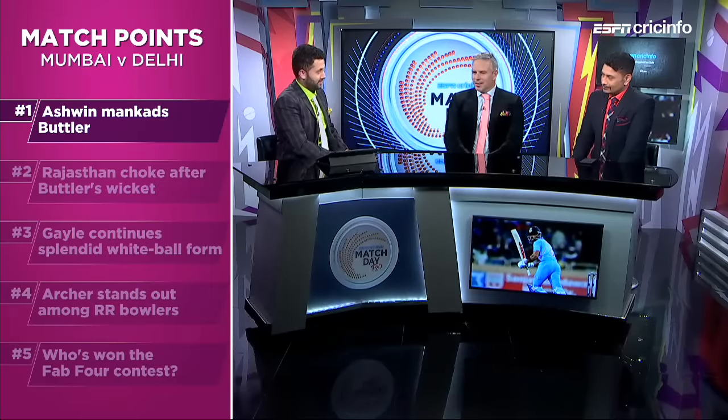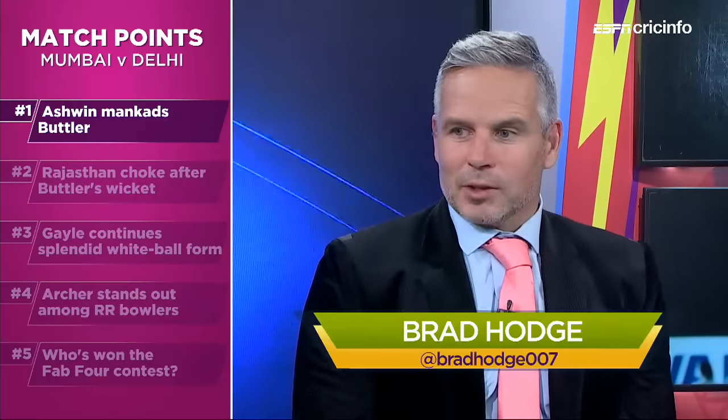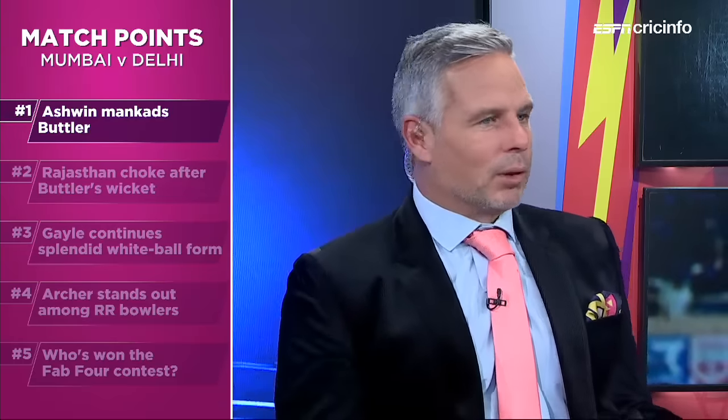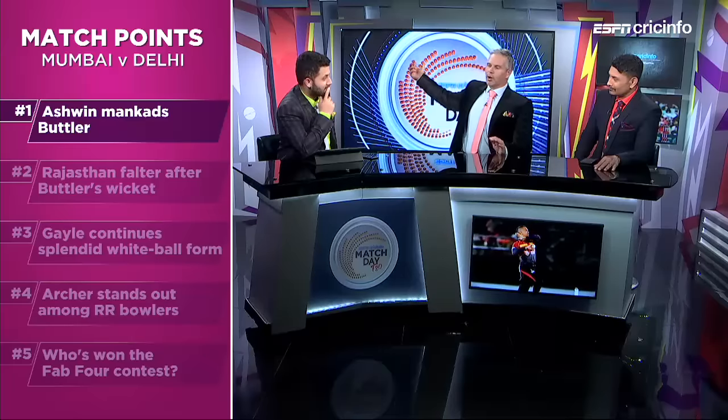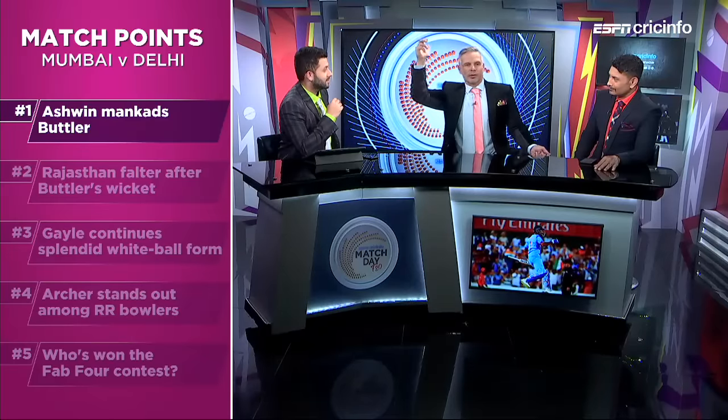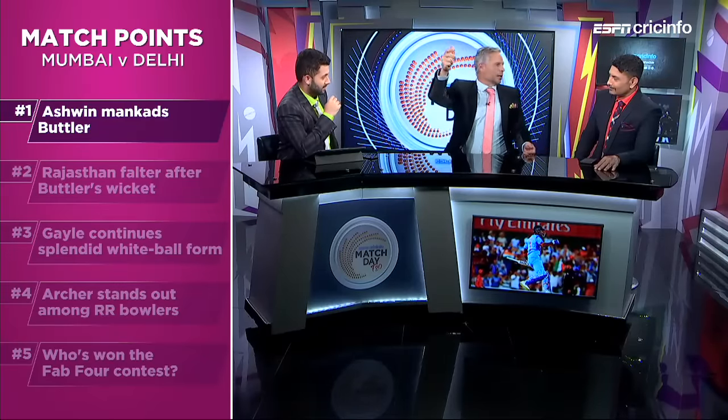Brad Hodge, your thoughts? Look, looking at the replay again, I don't think Ashwin had any intention of releasing the ball at all. I don't think Butler is out of his crease enough to be thinking that he wants to gain a huge advantage. So for me, as a batsman, when you're at the non-striker's crease, you actually have full belief that the bowler will release the ball. So once he lands on his back foot and you feel the arm's coming over, you're actually timing your run. You get out of the crease as he's leaving the ball.